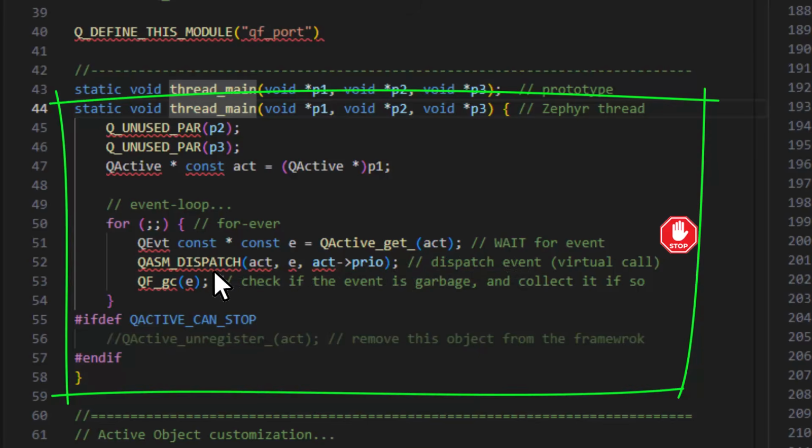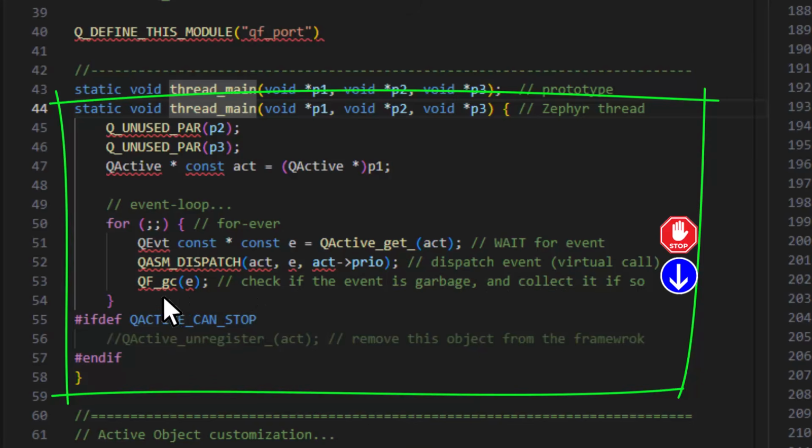Step 2. Dispatching the event to the active object's hierarchical state machine. This is the run-to-completion (RTC) processing and can be complex. However, this code should never internally block or poll for events because it would clog the event loop and make it unresponsive to events delivered through the event queue. In QPC, event dispatching is a virtual call emulated in C as explained in lesson 32 about object-oriented programming and polymorphism. In QPC++, this is obviously a native virtual call.